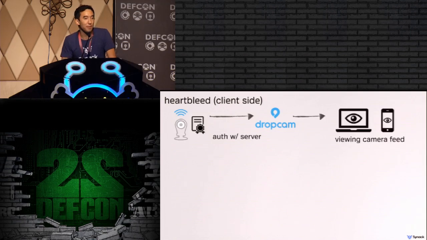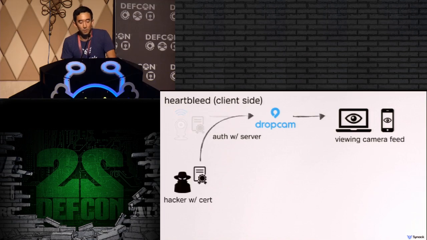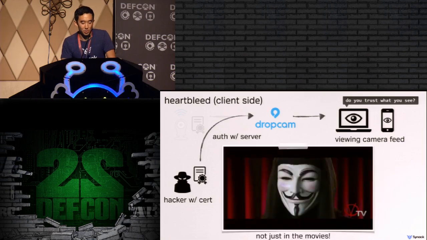So realistically, now that we have these keys, what can we do? Normally the DropCam talks to the cloud via SSL, and then you use your devices to view the video from the cloud. But you should note that it authenticates using the very same certificates that we stole. So a hacker with these certs could spoof a DropCam video feed, providing false video to the cloud DVR. So should a user really trust what they're seeing?